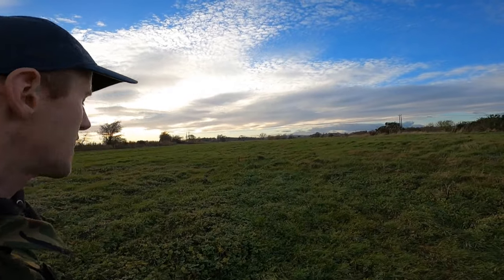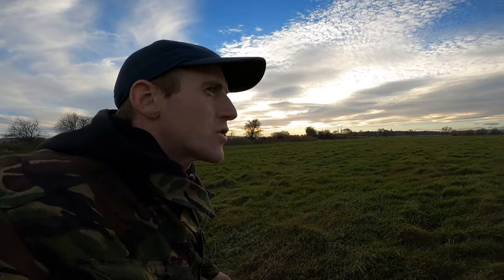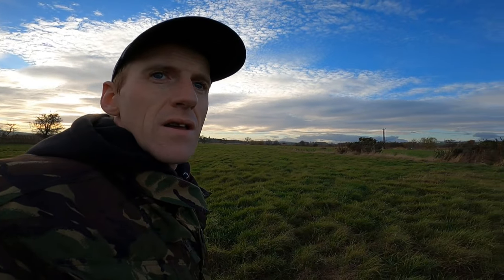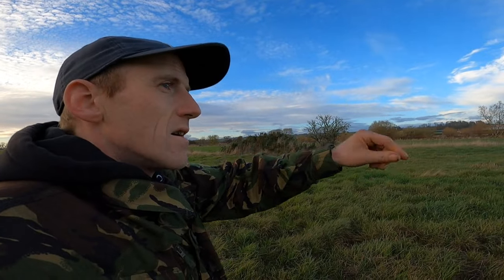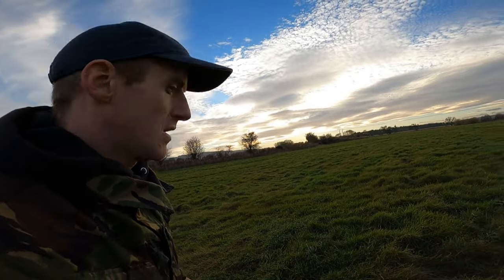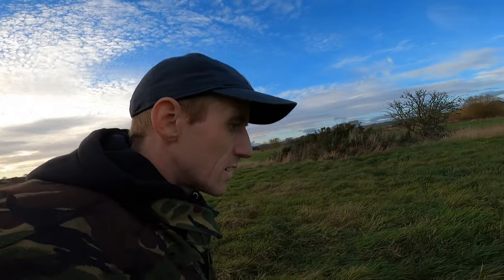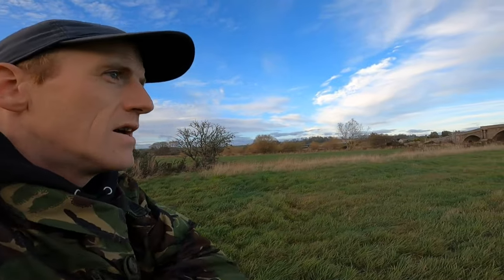So I think last time I came to this location it was proper windy and I didn't actually have the windsock for the camera. So it'll be cool today to come back and we'll take a proper look at this. I'm sure it's over here somewhere. Here, this could be it over there. I did not think it was so close to the bridge. No way, I was thinking it was way back here. I can actually see it though, folks.